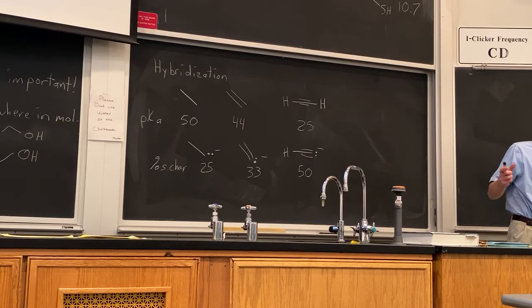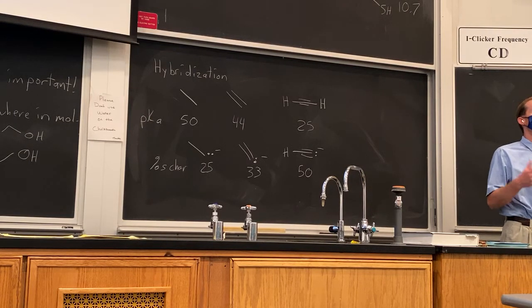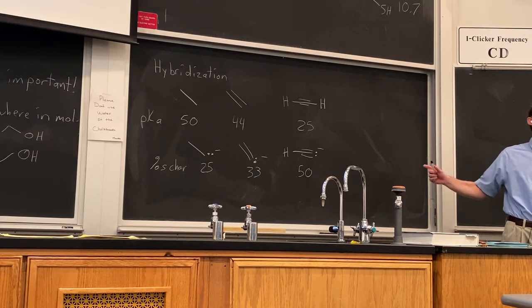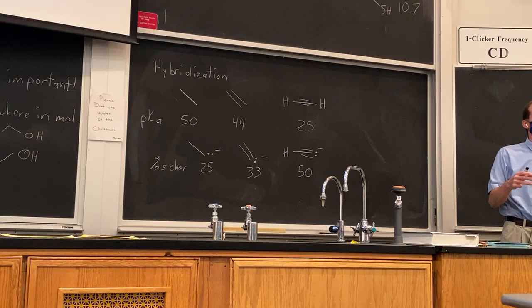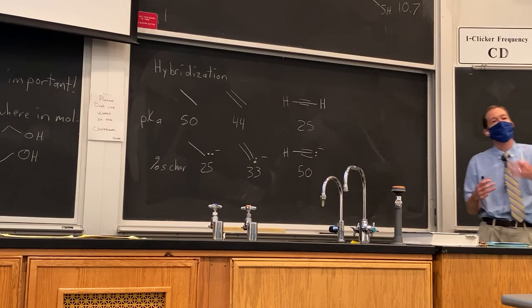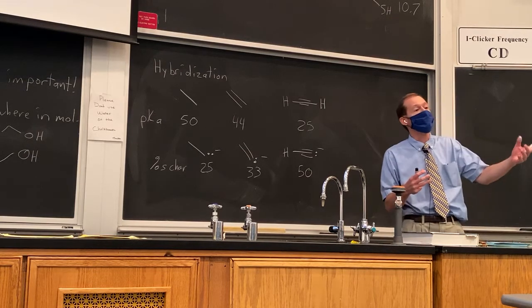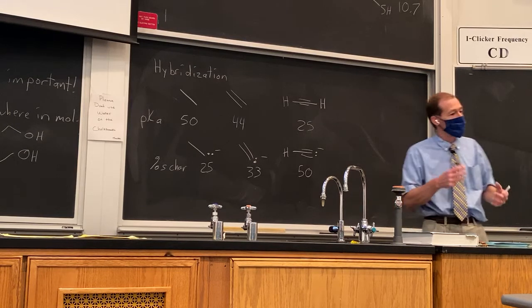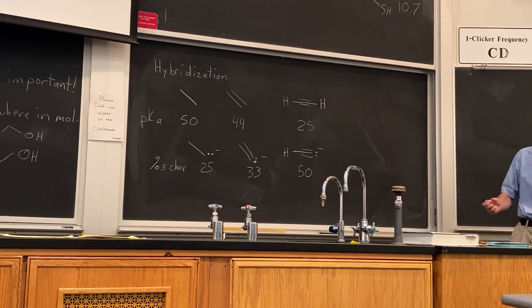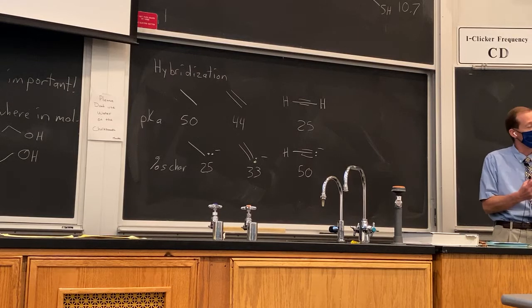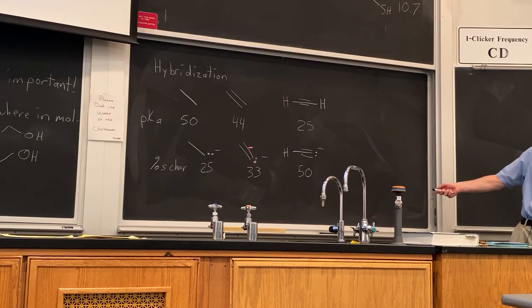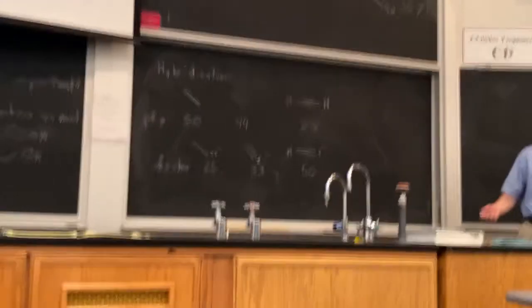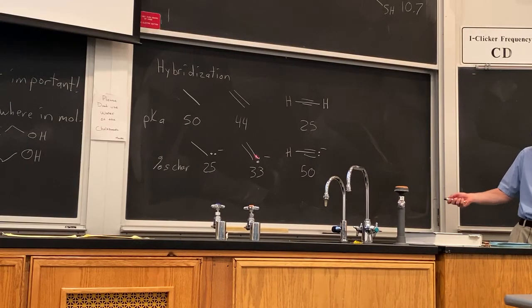So which of our atomic orbitals is closer to the nucleus, S or P? S. So if we have higher percent S character of a hybrid orbital, then that hybrid orbital will be closer to the nucleus. And therefore, electrons in that hybrid orbital will be closer to the nucleus. Okay? So in the conjugate base of acetylene, this lone pair is held closer to the nucleus than the lone pair in the conjugate base of ethylene, which in turn is held closer to the nucleus than the lone pair in the conjugate base of ethane.